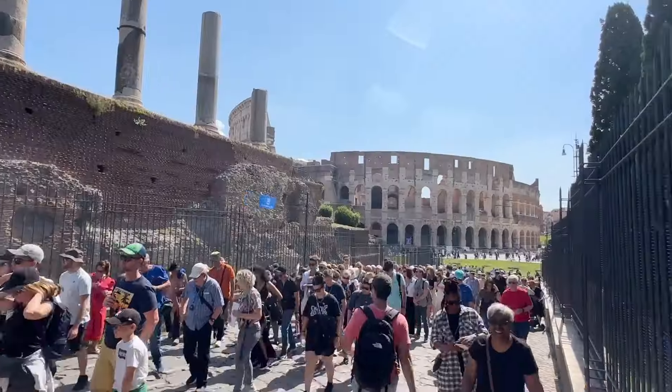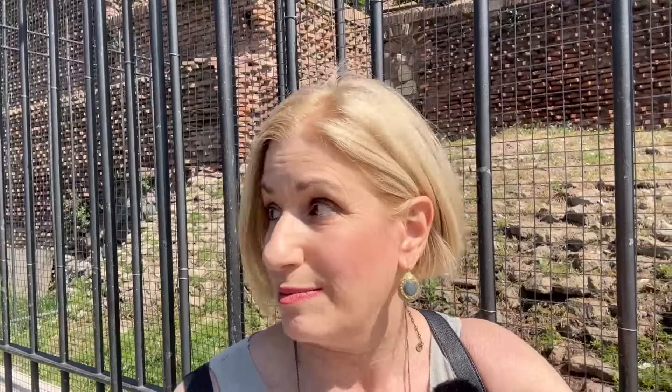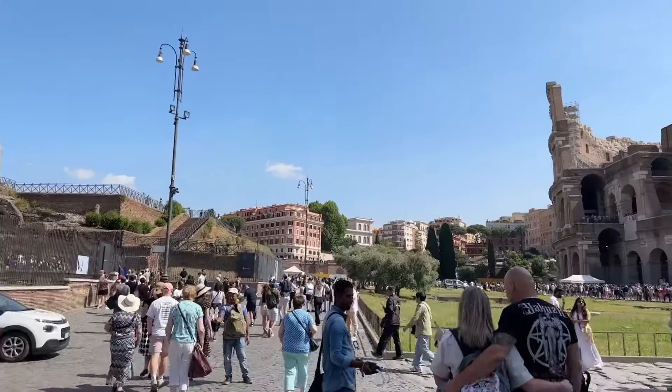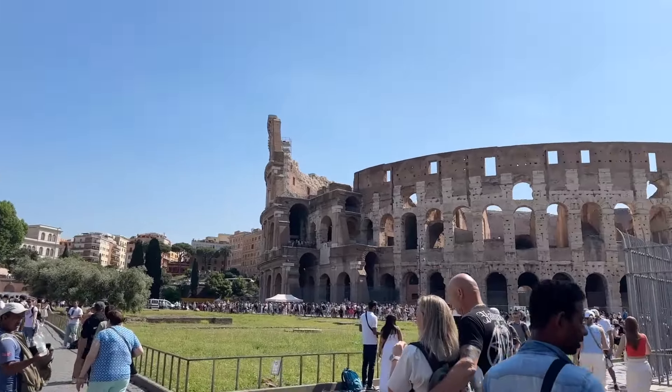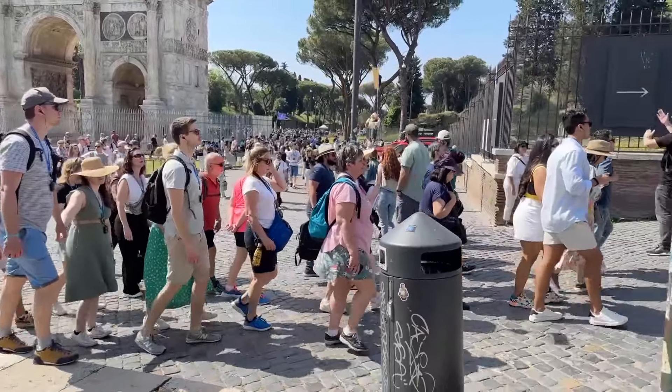I'm sitting here next to this huge line to get into the Roman Forum at the Arch of Titus on the Via Sacra. This is the entrance most people use — you come out of the Colosseum and you can see it right from there. All the people waiting here at the Arch of Titus already have a ticket, either because they visited the Colosseum and have the Roman Forum included, or they have the Roman Forum Superpass. Unlike the Colosseum, tickets to the Roman Forum are not nominative, so you don't need to show ID. The lines here are largely tour groups with flags clogging up the entrance.